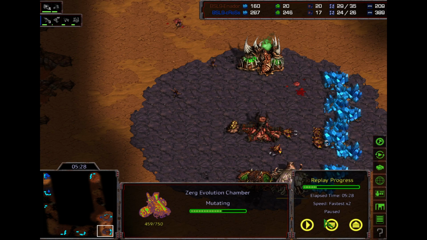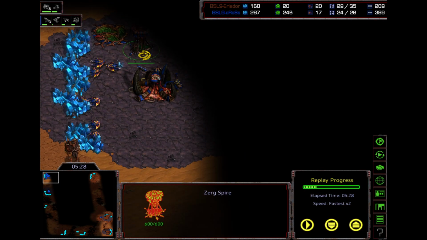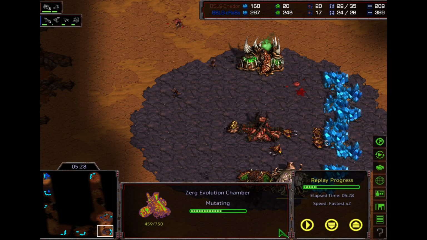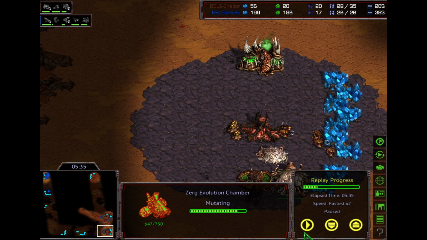Now, what do we do next? It depends what build you're playing, right? You want to start an Evo Chamber when their Spire is at about 80%. When your Evo Chamber is about half done, you want to start some Spore Colonies. This is why we pull drones off of gas, because we need heavy minerals now to be able to make Spore Colonies at an Evo.